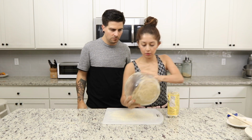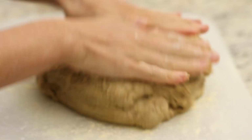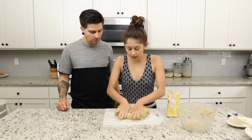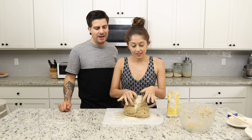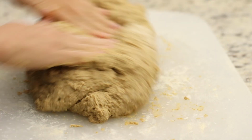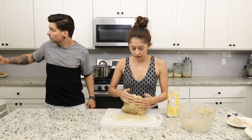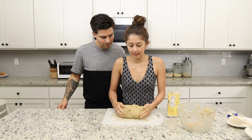All right, so I'm gonna pour this out. Should fall out pretty easily. And that now, felt good. I'm just going to knead the dough. Again, it's gonna stick a little, but you need to knead it to activate the gluten. It is gonna stick a little, but if it gets too dry, it's not ideal. So, don't mind the slight stickiness.